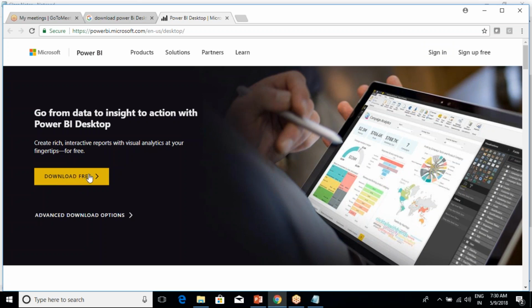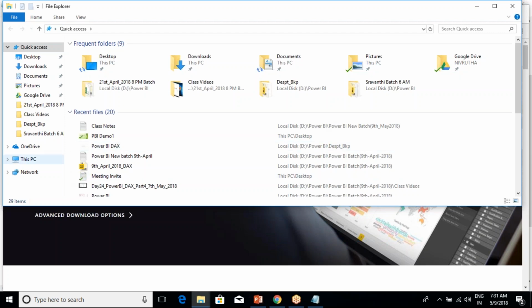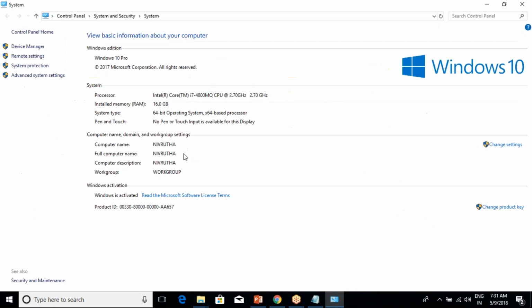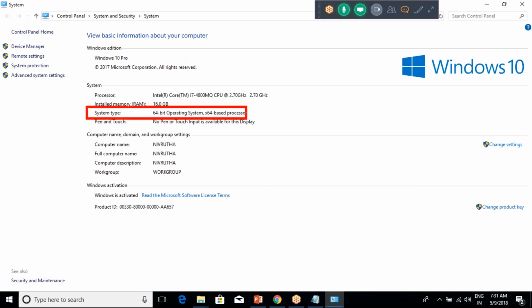Whenever you download, by default it will go to the 64-bit operating system. What is the meaning of 64-bit? Some people have a 64-bit OS and some have a 32-bit OS. I have a 64-bit operating system. Go to your computer properties and you should be able to see which operating system you are using.